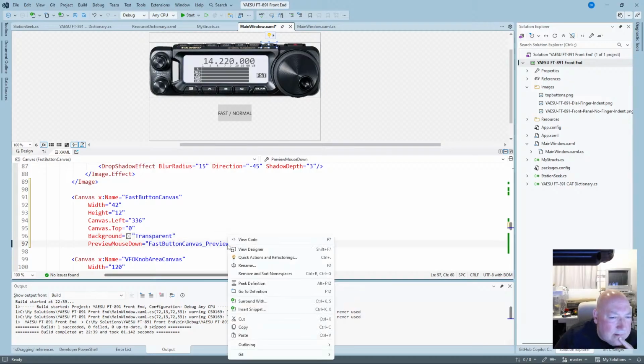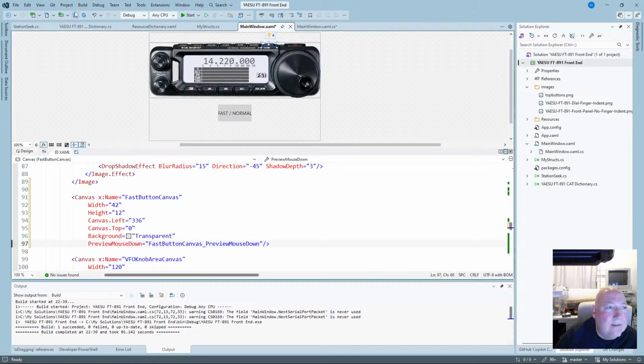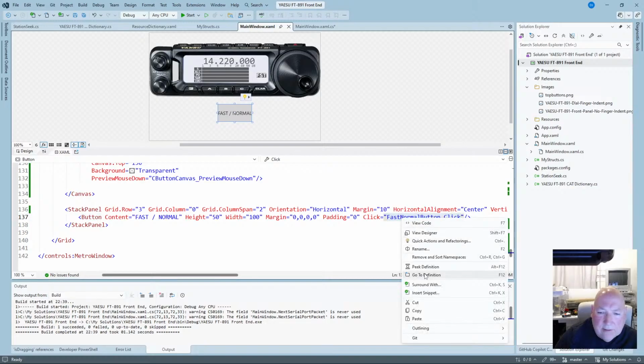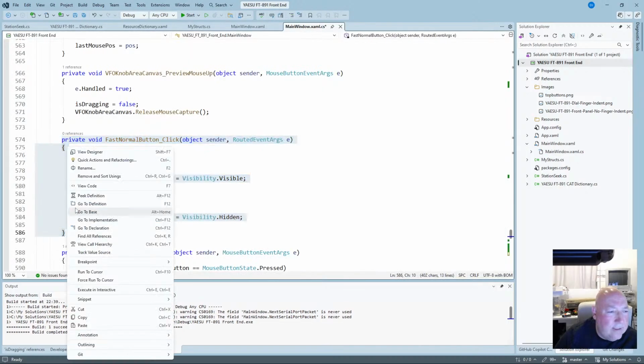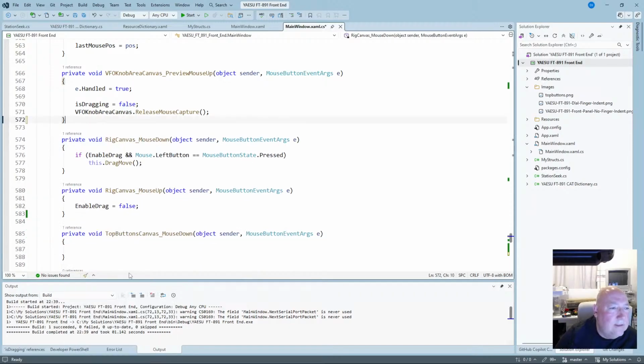So we need to create a new definition, and we need to swap out whatever that is. Go to definition. Let's just swallow the whole thing off there and go down the bottom.